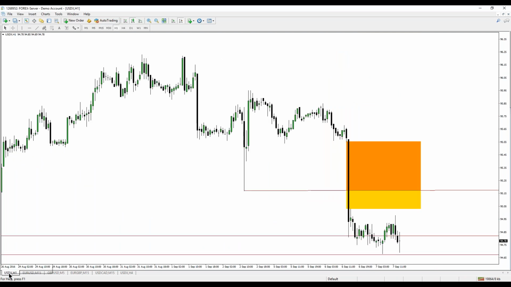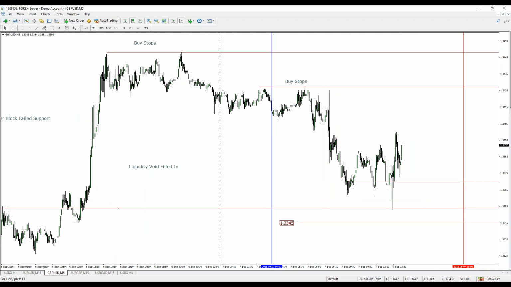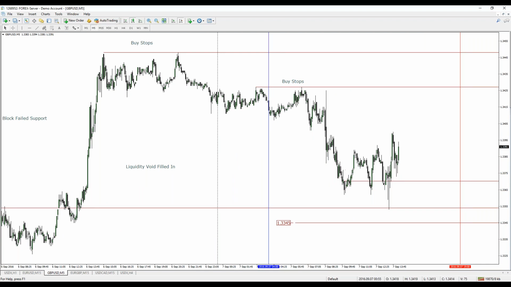So let's take one more gander at dollar, still in the mud. Cable. I'm telling you, I still think this thing wants to go for those buy stops. I just do not have a real nice way of getting in there long. I don't like that price action right now.